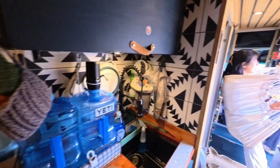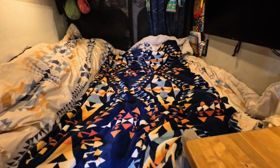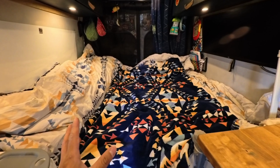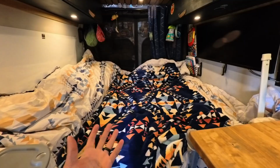We used to have a different bed setup. It was a modular, conversion dining-to-bed setup, but we really didn't like it because of the cushion set that we got. We actually made it ourselves, but after a while it became really soft and it was really bad on our back because of the small pieces for whatever reason. So we decided to change it into a fixed bed, and it's a lot more comfortable. So we really like it, and even in our future van we would do a fixed bed over a modular for that reason.